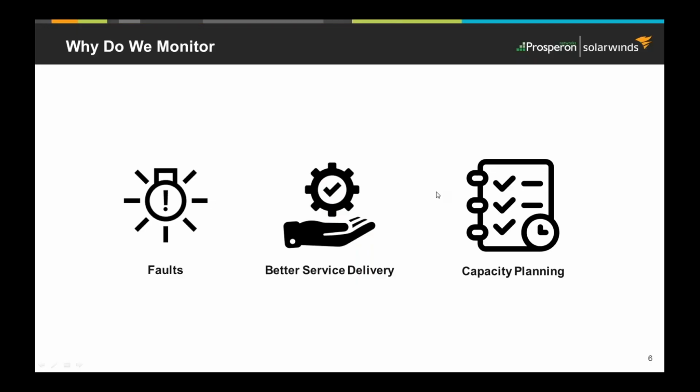Before we start with the live demo that I want to show you about these existing resources that you can use in order to improve the dashboards that you have in SolarWinds, I wanted to take a step back and review why we monitor. Mainly, I found out that the main reasons why people have tools like SolarWinds in their environment are these three main reasons that you can see now on your screen: to find faults in your network, to improve the way we deliver services, and for capacity planning.